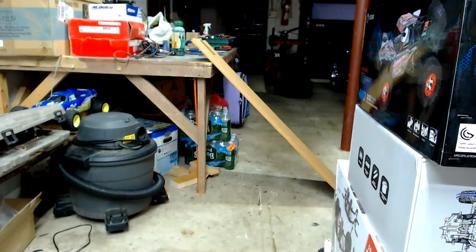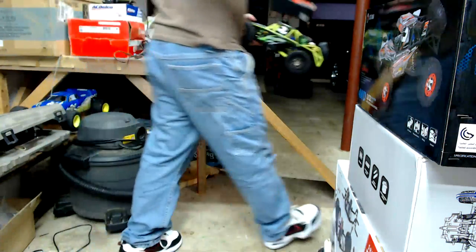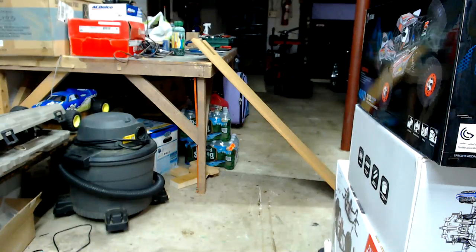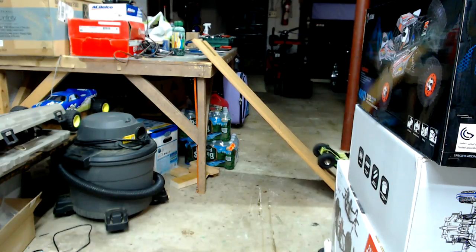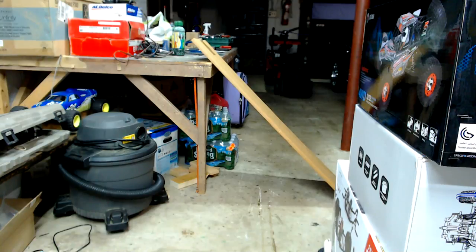All right, I'm going to take the car over there, and I'm going to try to make it go up there. I won't be in the picture, so I won't know what's happening either. So there it goes. I don't know how high this is, but it's pretty good. We'll see how the drag brake works on it also. Now here's the drag brake. Pretty good. This thing climbs pretty good. Let's put it higher.